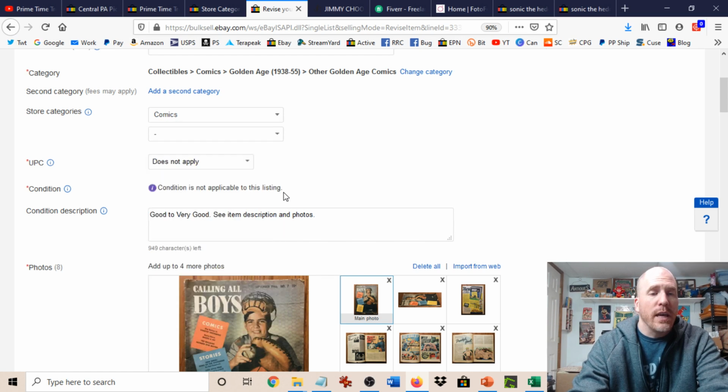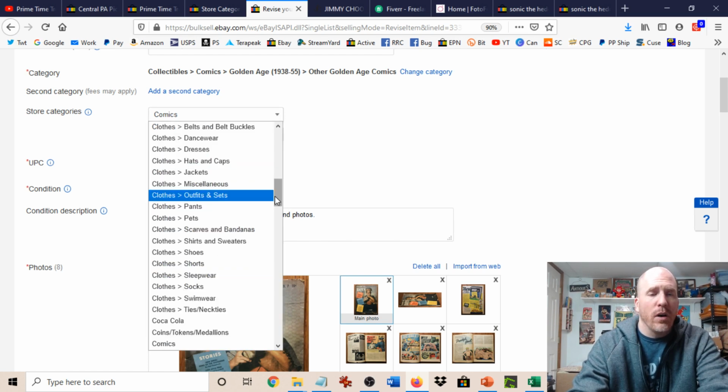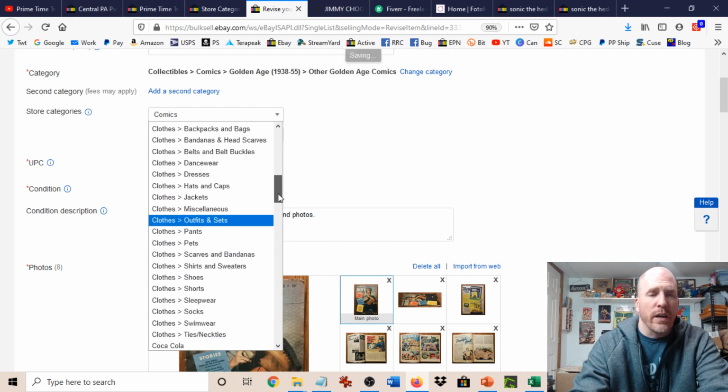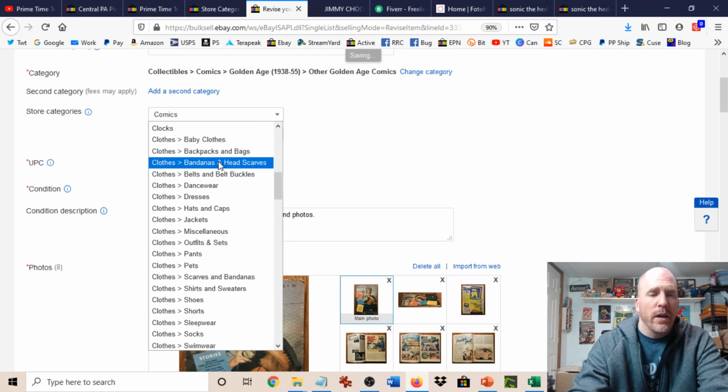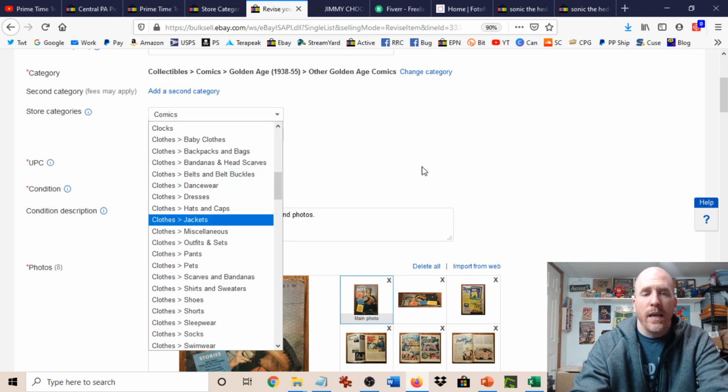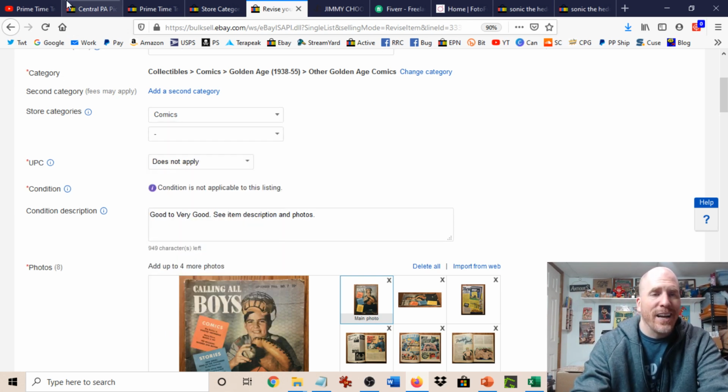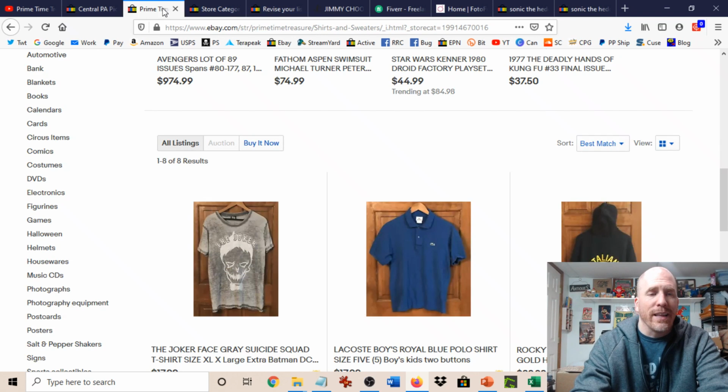But you could see here under clothes, I have a whole bunch of different possibilities. You see baby clothes, and there's the backpacks I mentioned earlier, but there's bandanas and belts. There's all options that I have available, and they're ready for when I come across an item like that. It's all set. I just click it, but it's not going to show up over here in my store unless I actually have that inventory active.